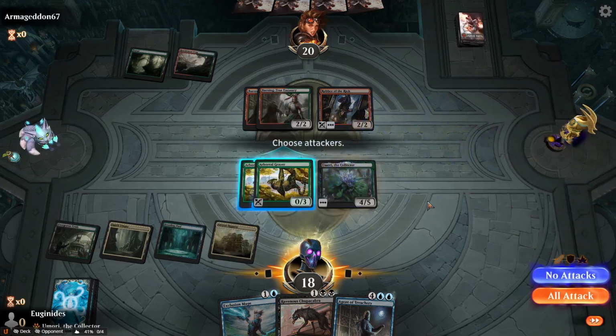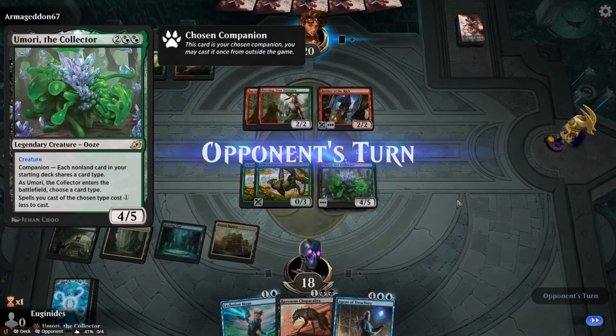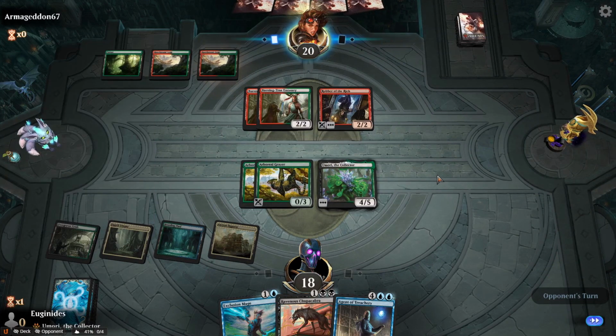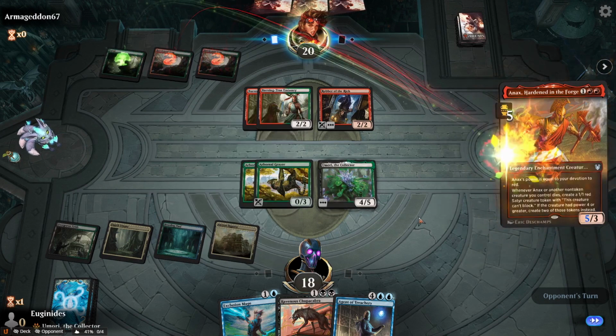Creature. Man, why do you even give the option for land? Choose a card type, spells you cast. Dude, my lands would cost 1 less mana. That would actually be dope. I don't even know if it would still be optimal to play like that, but if it actually worked like that, I think that would make it a cool option.